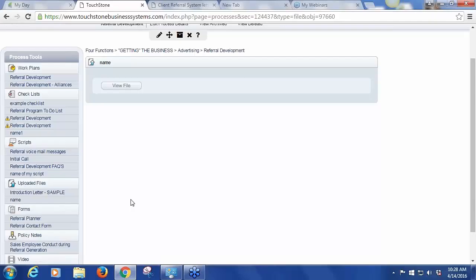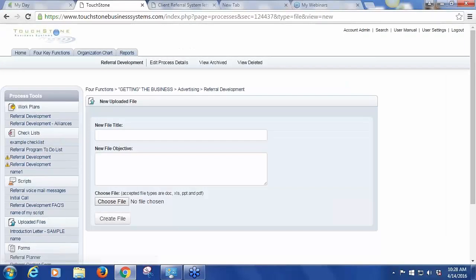Use the Uploaded Files tool if you have a document which is in one of these formats that you want to preserve in that format. So for whatever reason, you want it to stay in that format. Excel spreadsheets, any kind of Excel document that you need to do calculations, you're going to need it to be an uploaded file, because there's no tool in TouchStone which does calculations. We don't have a spreadsheet tool built into TouchStone.